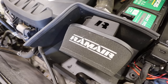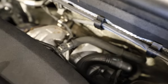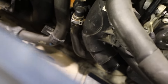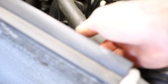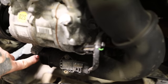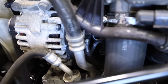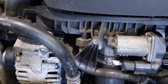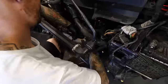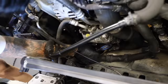Just to show you the route of the air: it goes into the air filter, travels down the silicon hose into the cold side of the turbo. It then makes its way down from the cold side of the turbo through the boost pipe where it enters another silicon hose, makes its way into the intercooler which is being cooled by all the air at the front of the car. It'll go out of the intercooler on the left hand side, through this boost pipe, and then into the inlet manifold and straight into the engine.